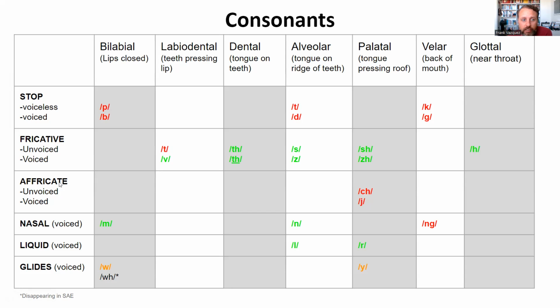Affricate is kind of a combination of a stop and fricative sound, so it blends both. You'll notice there are only a couple in this category. There's the ch, which starts off at a t sound and ends with a sh, so there's a combination of two patterns going on there. And then there's the j, which has a d and a j mixed in there. So affricate is a combination of these.